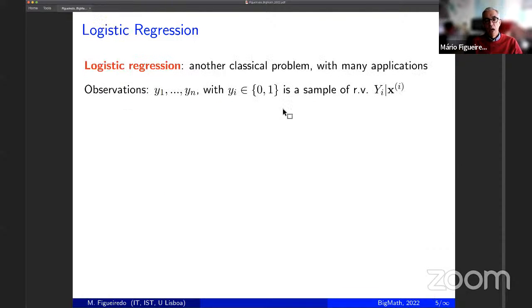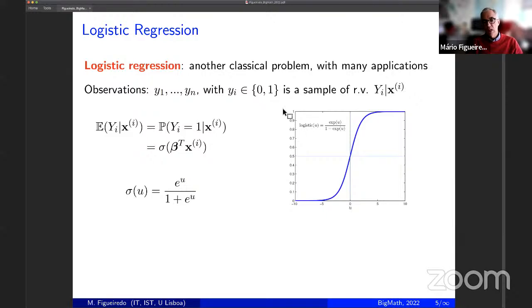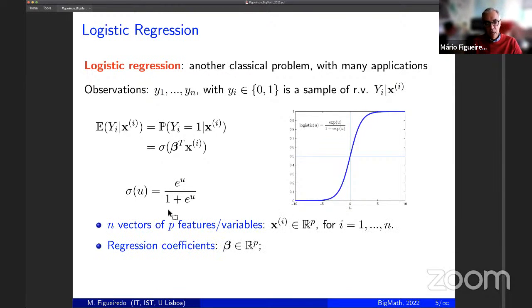And you can do something similar for logistic regression if you're interested in classification, where what you're after is the probability that each sample is 1 given x, given the explanatory variables. And this is usually done by formalizing it as some linear combination of the features, then going through this nonlinearity, this logistic transformation that squashes it into the interval 0, 1 so that it becomes a probability. And again, same goal, same notation, same everything, just a different loss function, a different objective function.